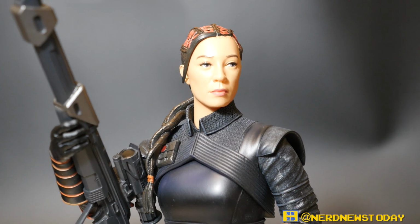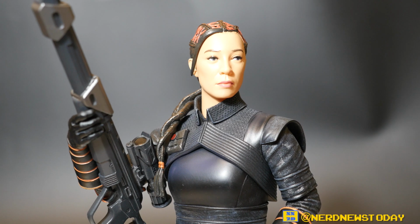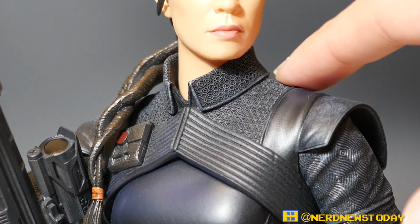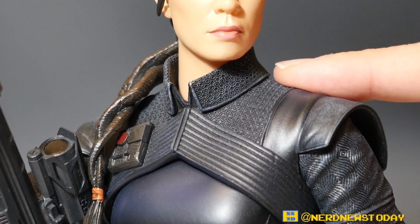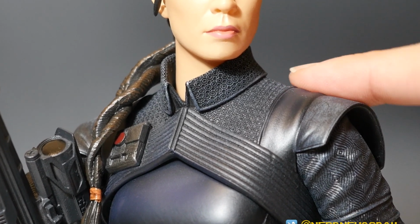So let me zoom out a little bit just for a quick second here, get you a little bit more of her in frame. And I've got to say, I'm actually impressed by how much texture they've squeezed into this piece, how many different textural designs there are. We start talking about this jacket, and especially the collar section, this is really cool. It's a very fine detail, probably one of the finest textural details I've seen in a Star Wars piece from Diamond. This is very subtle.